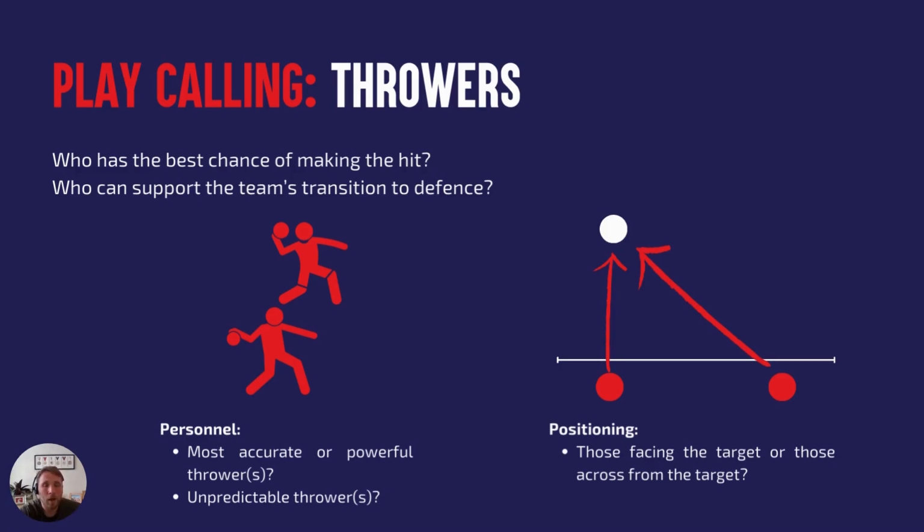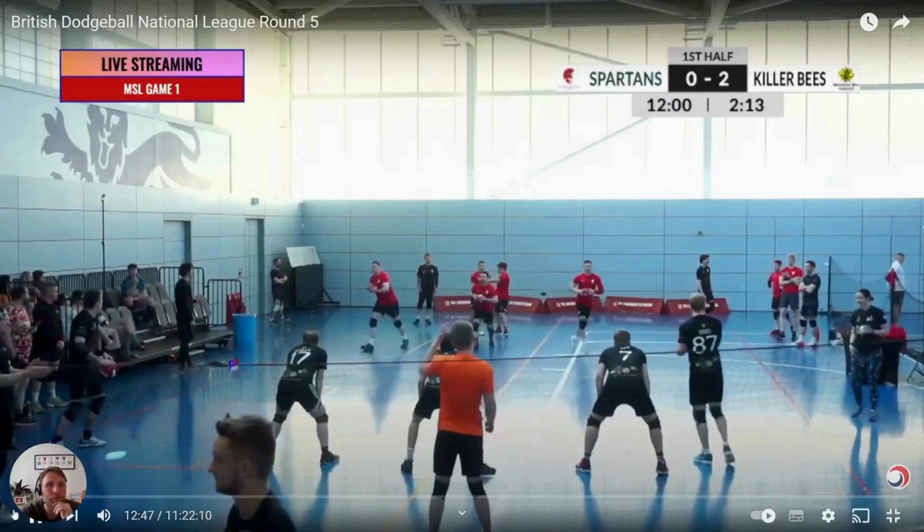You should also consider position on court. Do you want to choose somebody to throw who is facing directly opposite your target, or somebody who's diagonally across from your target and maybe not in their direct eye line? Here's an example where Spartans use that strategy. They go for a cross court from their left-hand side over to Manchester Bees' right-hand side at a player who might not see it coming.